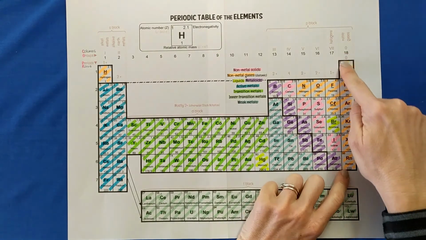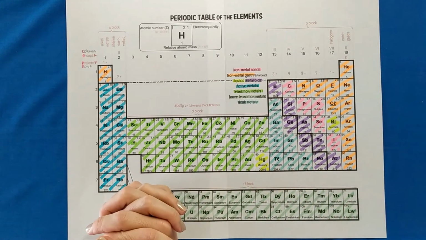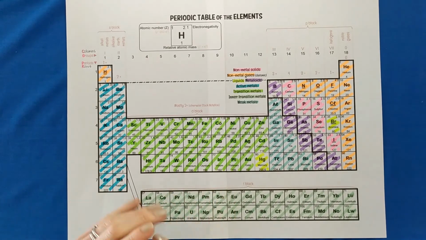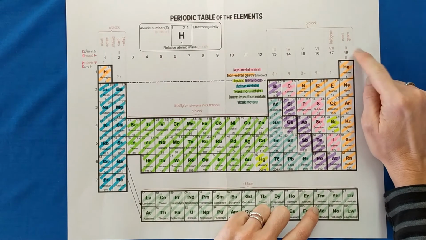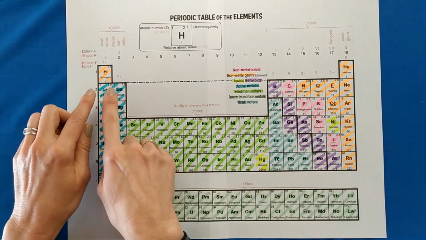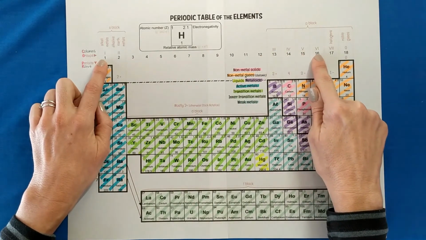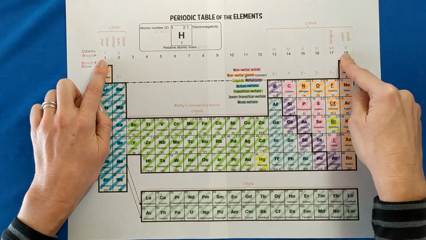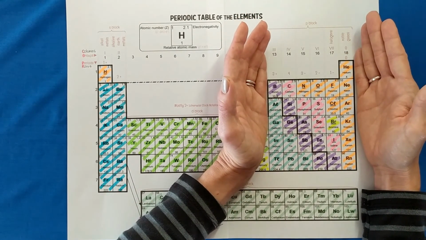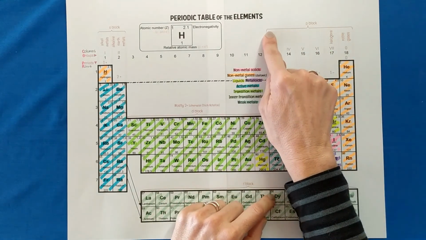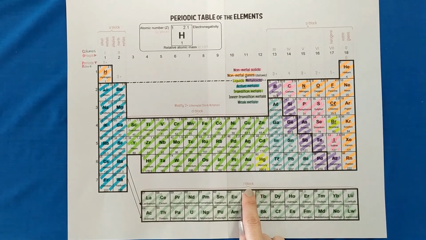The last group are called the noble or inert gases. They already have all the electrons they need to be stable, so they never undergo reactions with other elements. That's the reason why their group number can be given as 0, although on some tables it's given as 8, following the pattern of the other group numbers: 1, 2, 3, 4, 5, 6, 7, 8, or 0. Groups 3 to 8, or 0, are known together as the P block. The inner transition metals are known together as the F block.